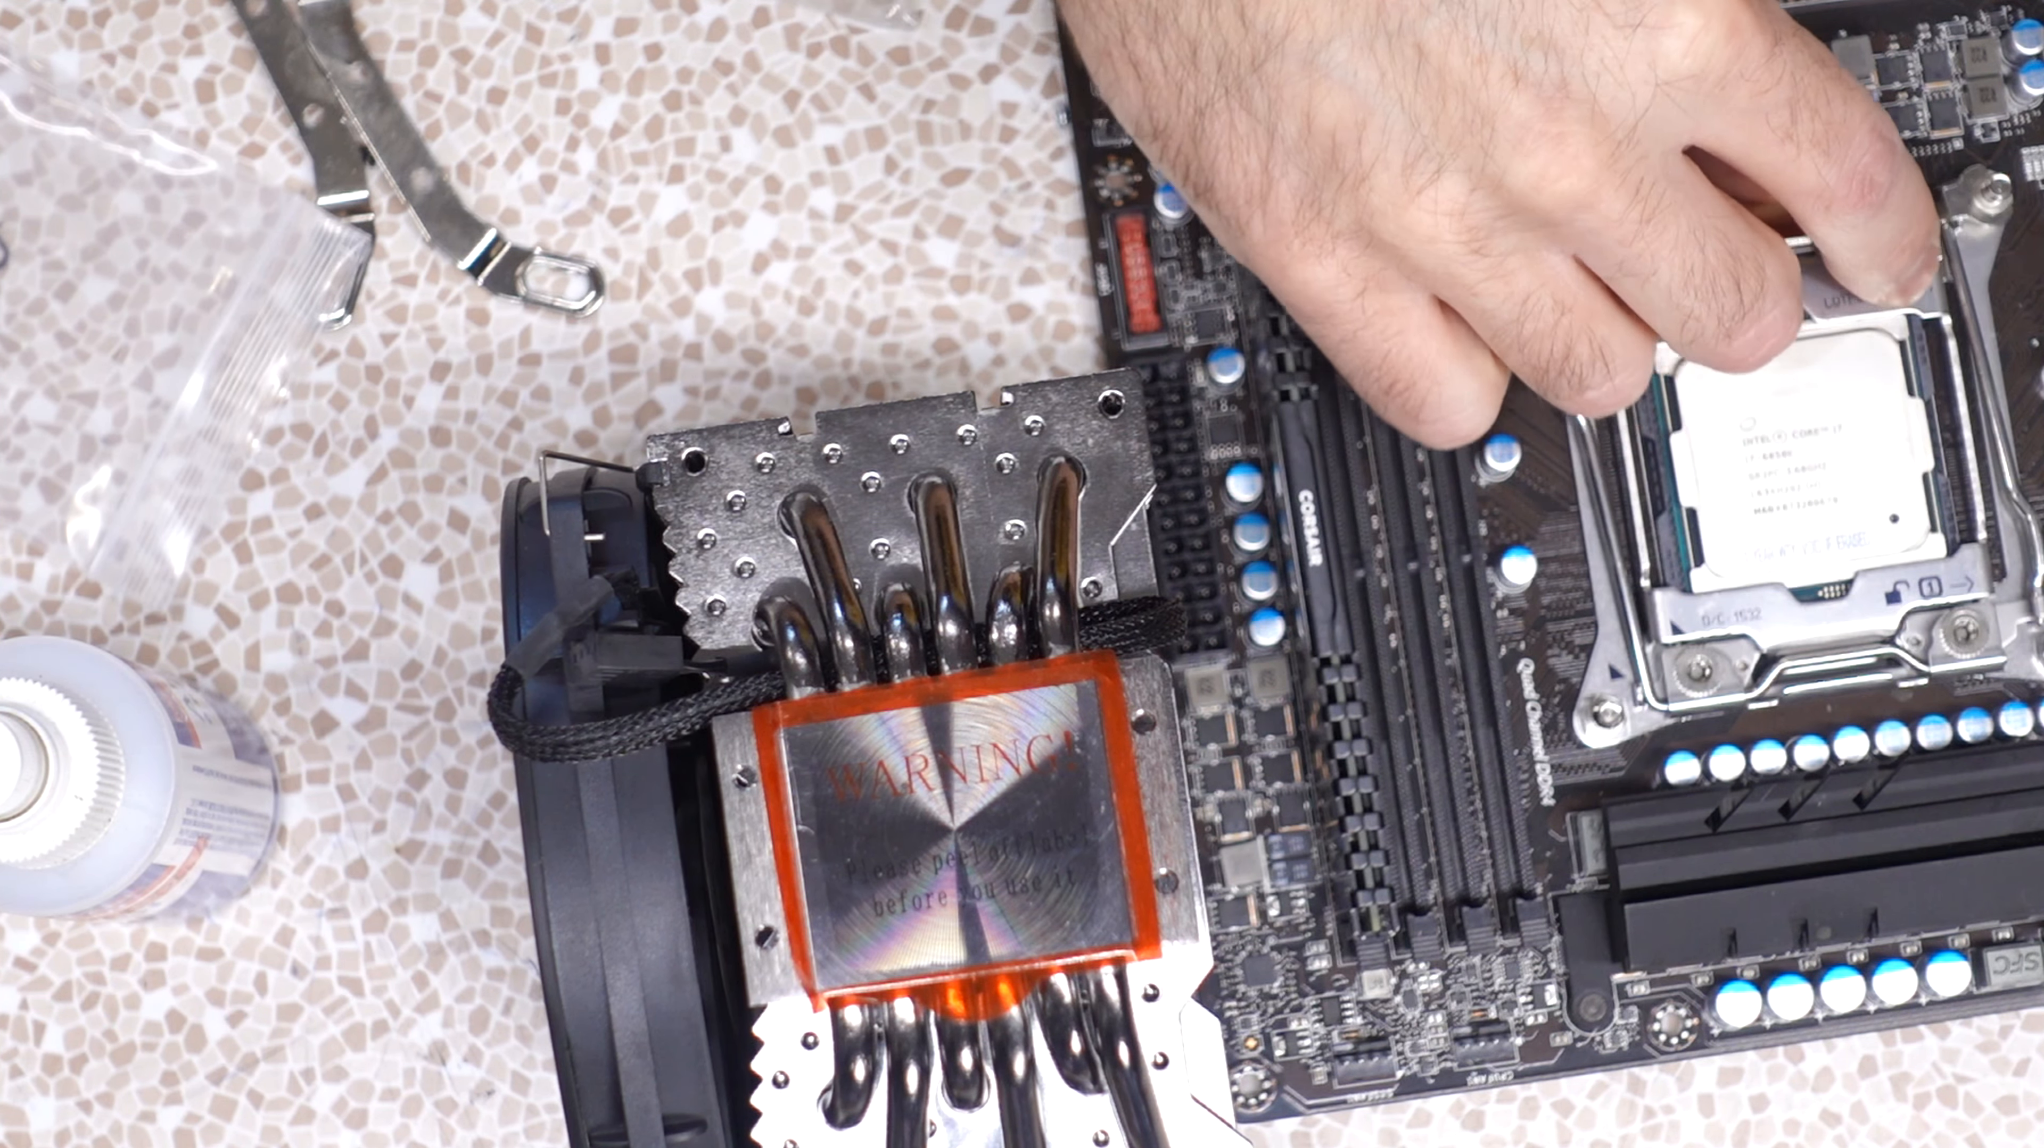All right, what do we got here, bud? 3.6. 100 megahertz CPU ratio, blah, blah, blah, blah, blah. This is a fancy-looking BIOS. XMP. On! I think you know it. Game boost. I don't know about that. CPU. Memory. I guess it doesn't really need XMP. 24 megahertz. 16 gigs of Frigal. Storage. There's no storage right now. Fan info. Yeah, it looks like there are curves programmed in. CPU temps only 33 degrees Celsius. So it looks like we have some intelligent control on here.